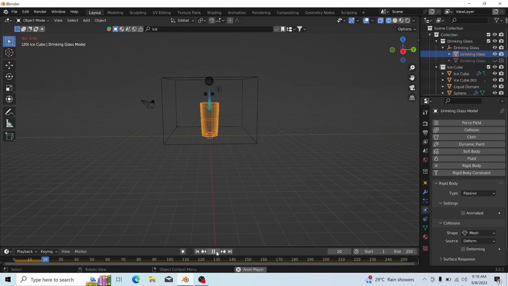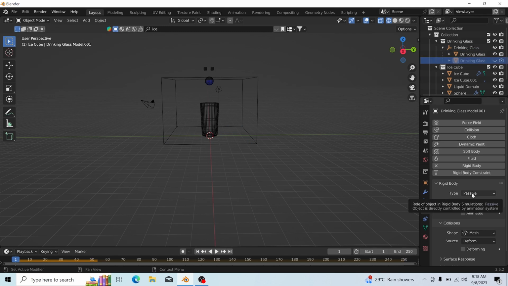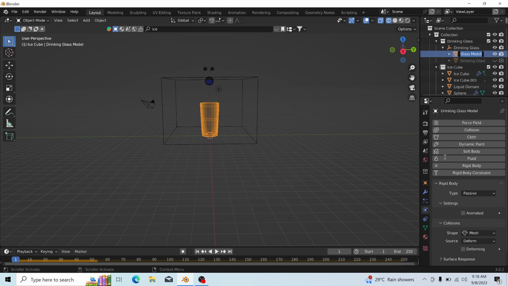Okay. As you can see, the behavior is different. So let's cross check the hidden cup. Yes, the rigid body type of the hidden cup is also passive. So we go back to our domain. Before we go to our domain, we click on this cup. You go to fluid. We check out the fluid option.